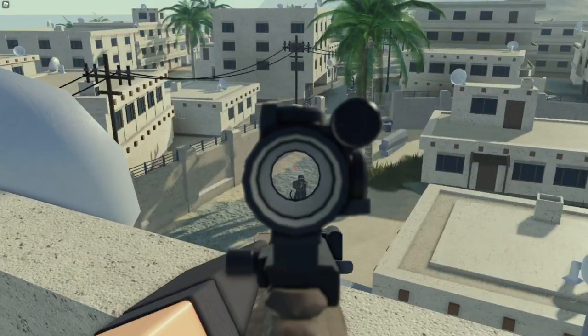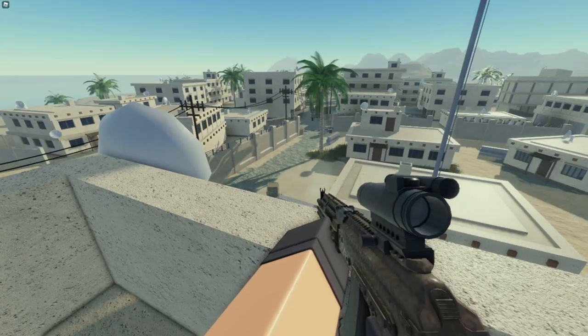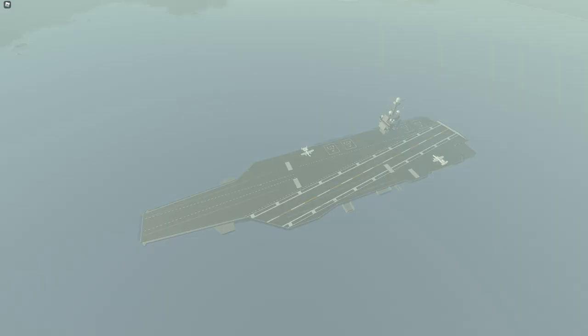If the dead AI bodies despawn at a base, that means that the wave is cleared. More of a fun fact here again, as I am making this video, the A10 is still not out, but if you miss it or you want to see what it was like before it left the game, there are actually two models of it at the aircraft carrier.